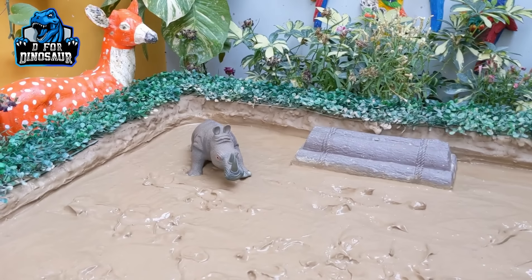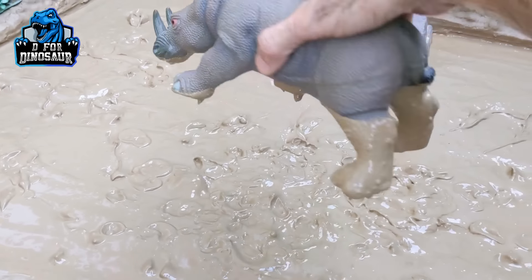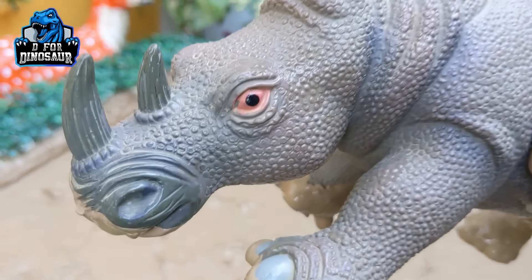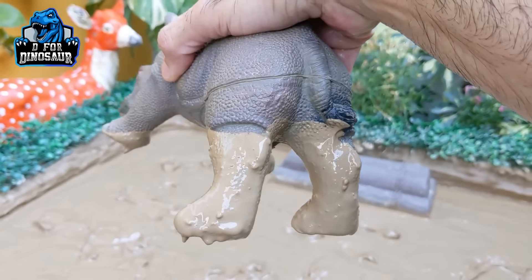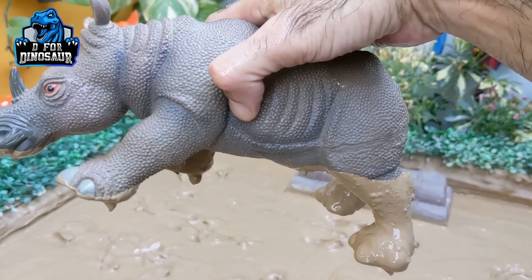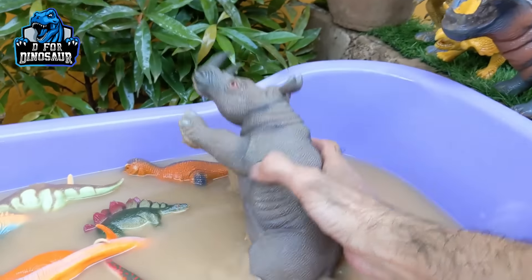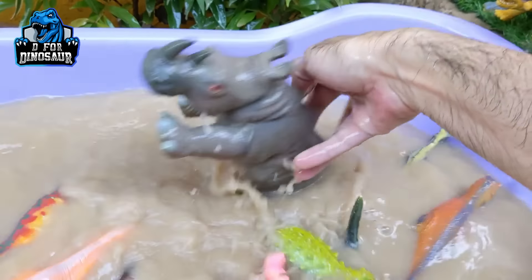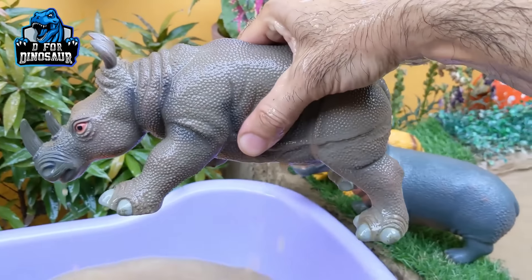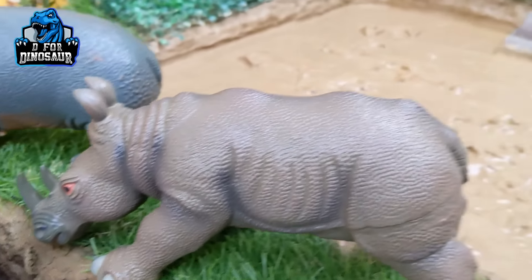And last we have here another big monster of Africa — the Rhinoceros! Wow, he has two horns like Triceratops. This rhinoceros is the second biggest land animal in the African region, and he is very dirty. So let's make him clean. Here we go. Rhinoceros is clean, and he is out from the water and the mud!